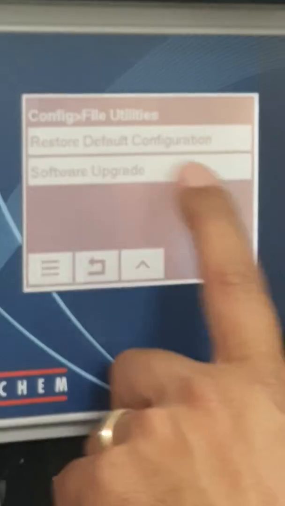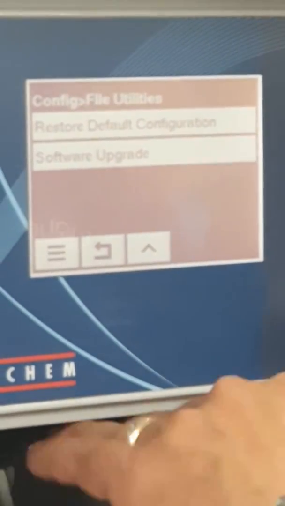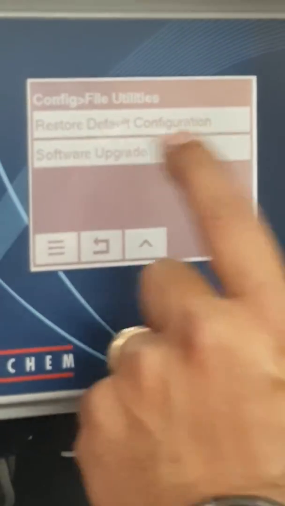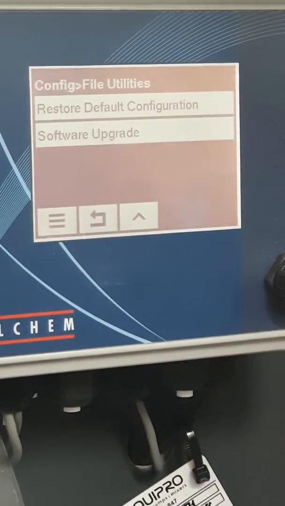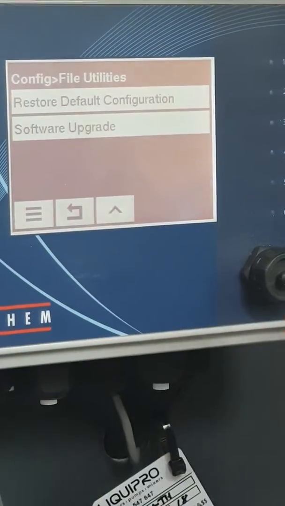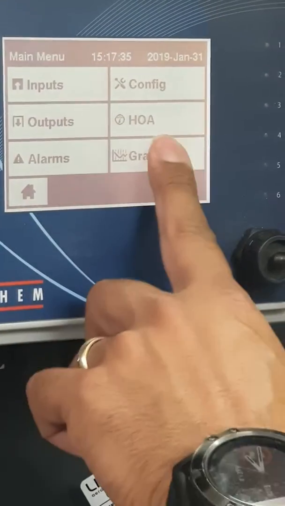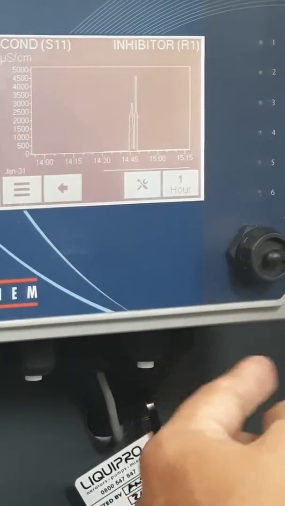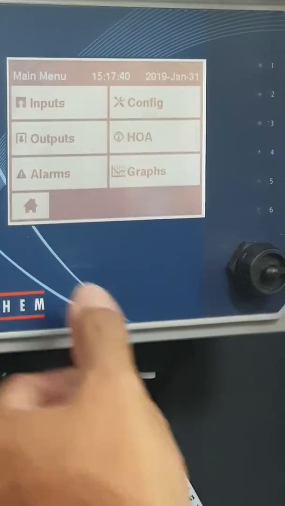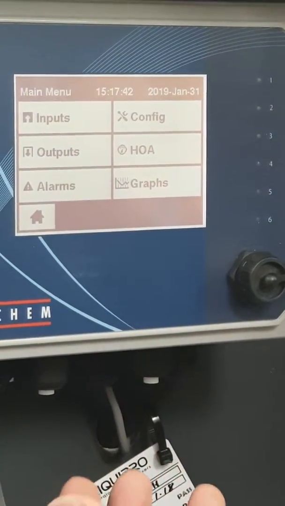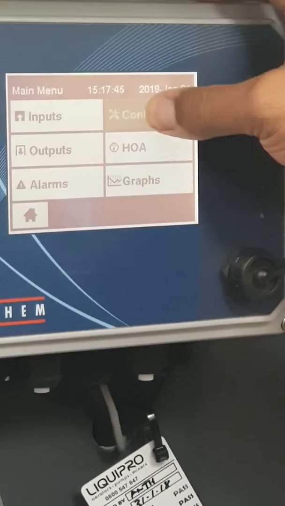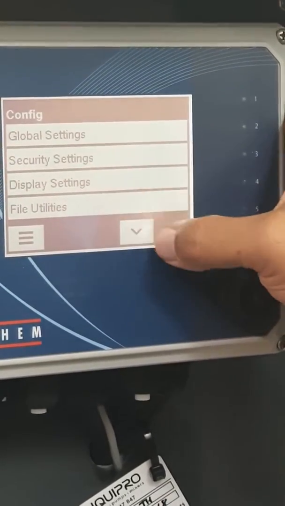Also here is if we ever need to do a software upgrade, then we'll send you a link, or you can go to Woolchem for the upgrades for the W600s. And you could put that on your USB stick, put it in there, and click software upgrade, and it will upgrade the information. So for example, should Woolchem want to do a color monitor, you'd need an upgrade to go in here because it would want to change some of the information on the graphs to make these colored based on sensor 1, sensor 2 and all the rest. And at the moment it's black and white, so it doesn't need to do that, but the upgraded software would need to do that. And if we go back into here, so that's pretty much file utilities.